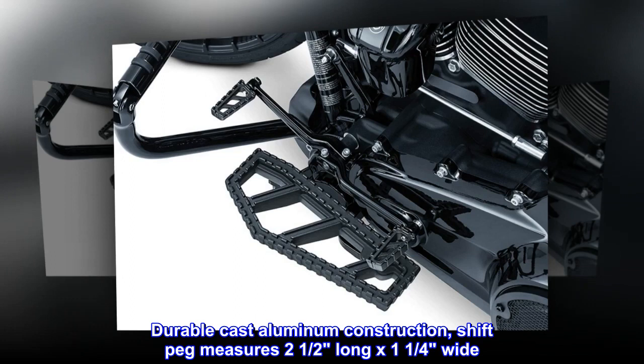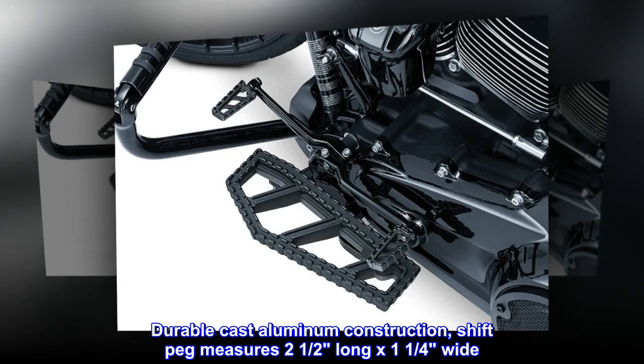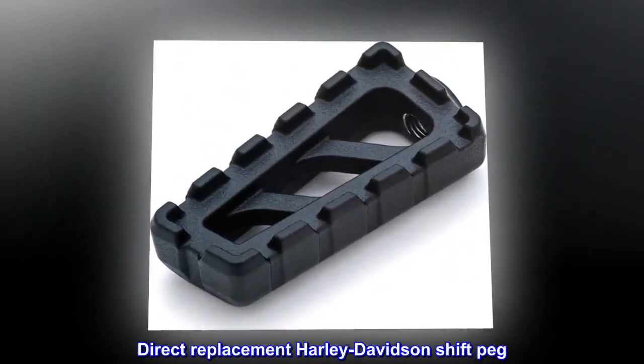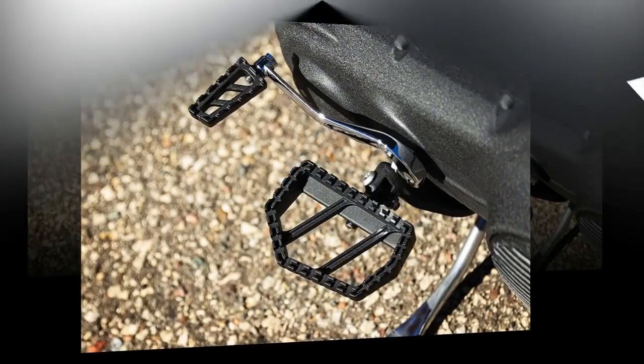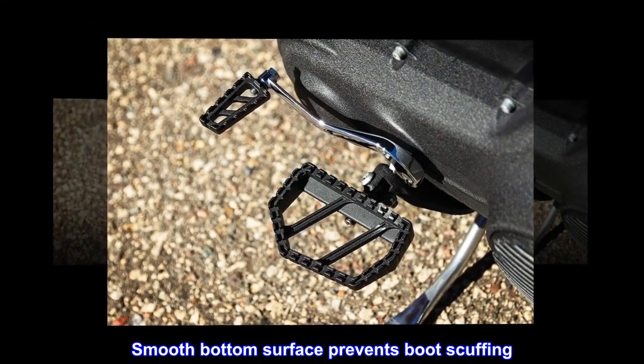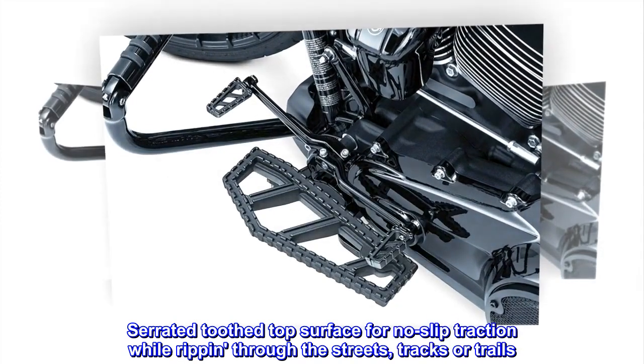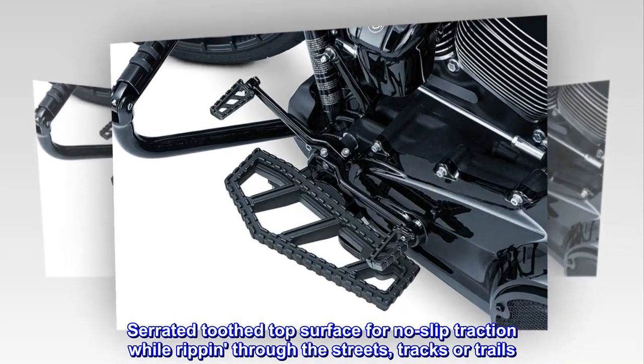Durable cast aluminum construction, shift peg measures 2.5 long by 1.25 wide. Direct replacement Harley-Davidson shift peg. Smooth bottom surface prevents boot scuffing. Serrated toothed top surface for no slip traction while rippin' through the streets, tracks or trails.